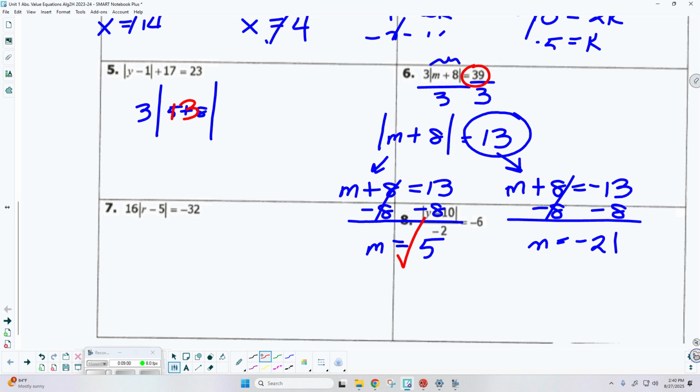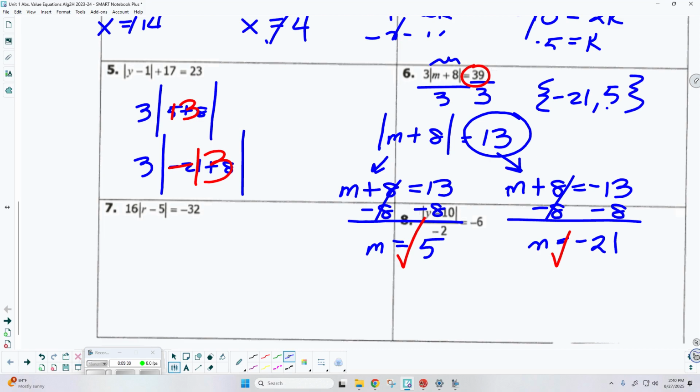Okay, let's try that negative 21. So this is going to be 3 times the absolute value. M plus 8 is a negative 21 plus 8. Well, let's see here. I need a negative 21 plus 8. Okay, negative 13. So it's going to be a big negative 13 right here, just so I don't have to write it again. Well, what's the absolute value of a negative 13? Times 3? 39. There we go. Okay, so what we want to do is write our answers as a roster. Okay, so I'm going to go ahead and put my squiggly brackets. I'm going to say negative 21 and 5.